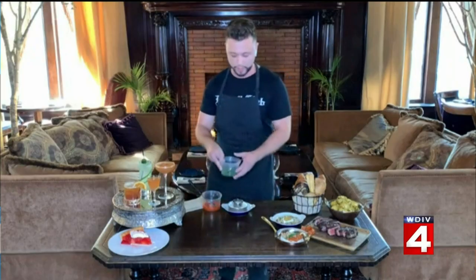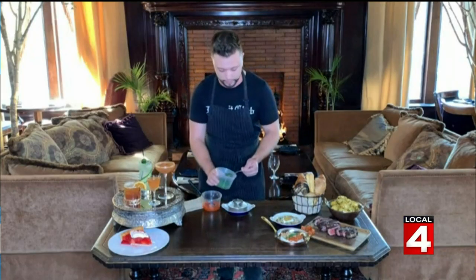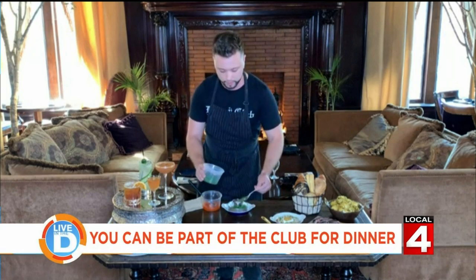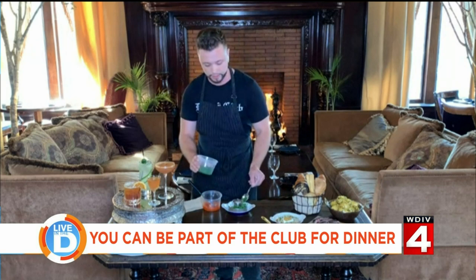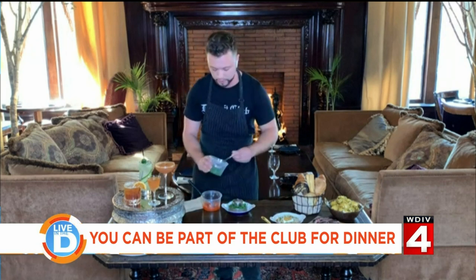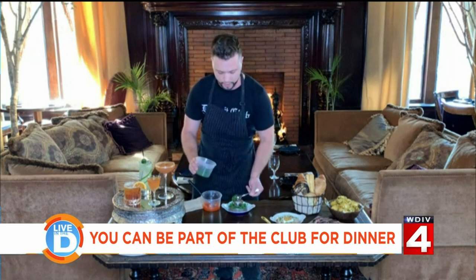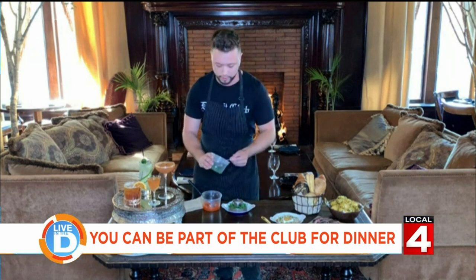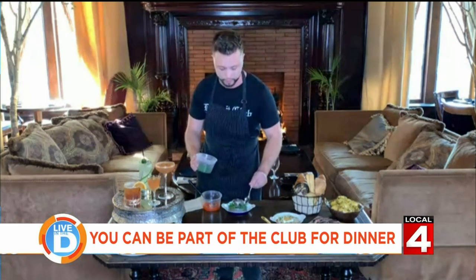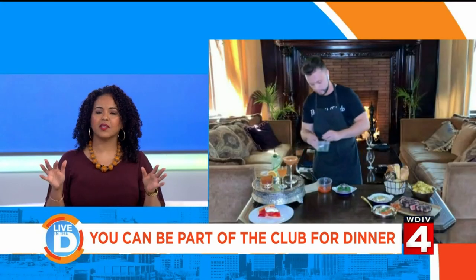I'm actually going to plate something for you guys today. This is our smoked salmon dip — kind of a similar vibe to the smoked white fish dip, but entirely different all the same. The smoked white fish dip is made with mayonnaise, which is very classic. And this salmon is made with cream cheese and house-made crème fraîche. We thought it would be nice to go with classic American flavors and just present them in a modern way. That sounds delicious — everything sounds good.